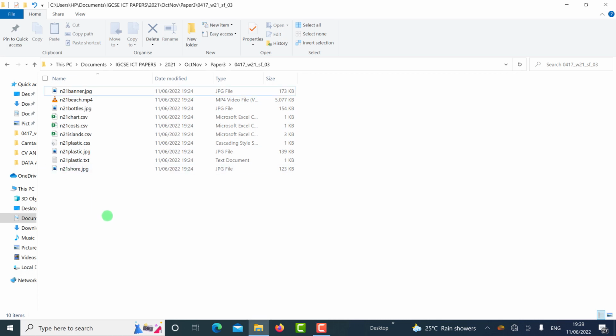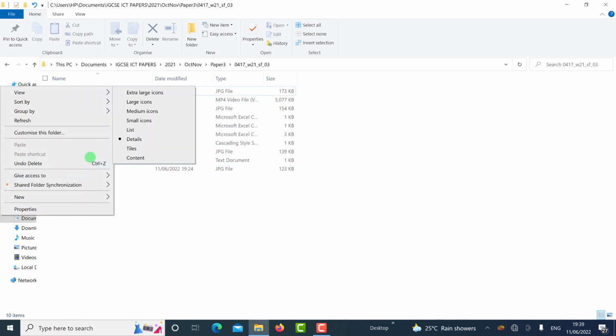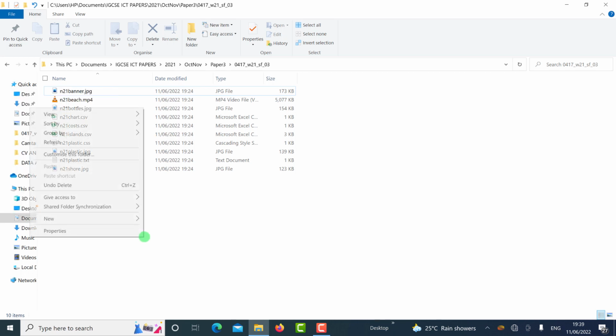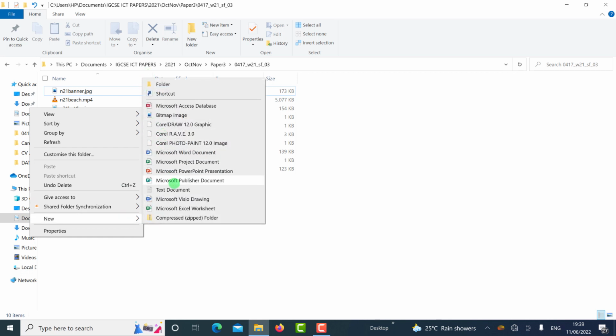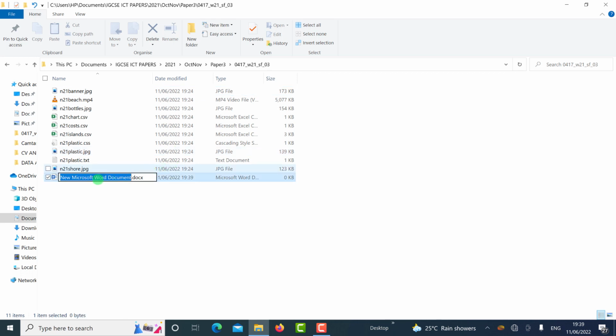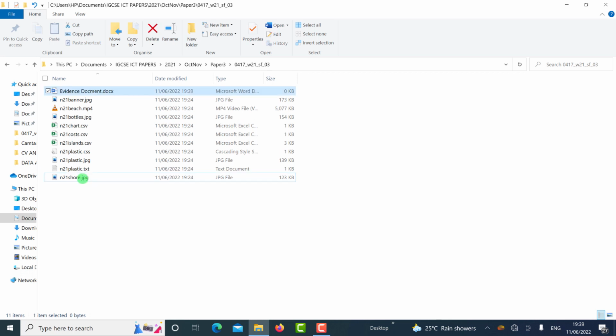To create a new word process document, right click on an empty space, go to new, and click on word document. Call it evidence document. Then double click to open.